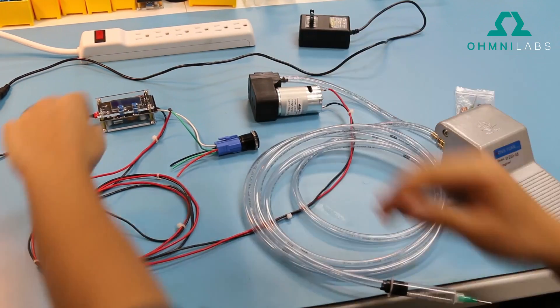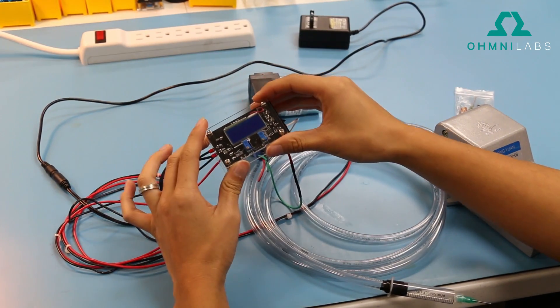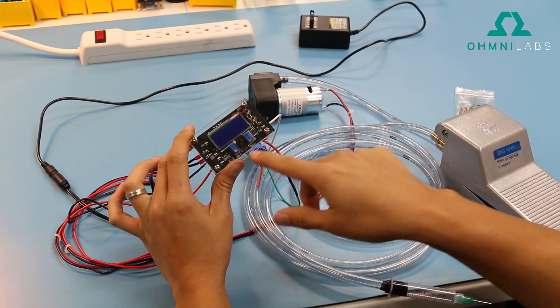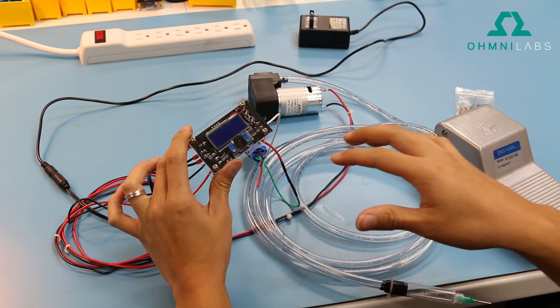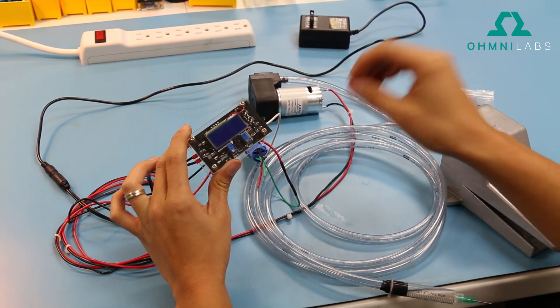That goes into a DC to DC converter. It has voltage and current adjustment which is useful when you want to control the amount of suction that the pen has.